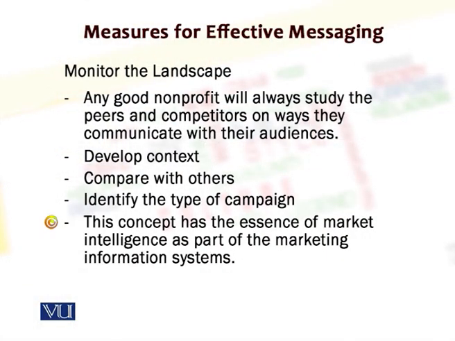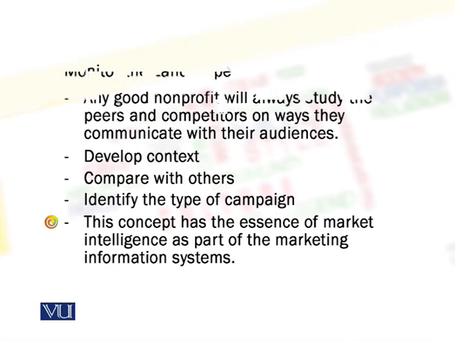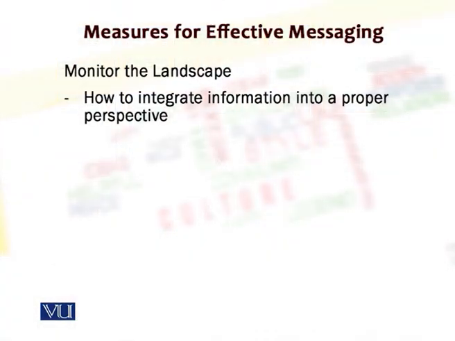You will recall that marketing intelligence systems, as part of the overall marketing information systems, is the concept that I'm referring to. Marketing people have got to be not just intelligent in terms of applying their knowledge to the concepts of marketing, but they have to be very smart in generating information on the part of the competitors: what they are doing, what is working for them, what is not working or has not worked for them, and therefore the lessons that we can learn from it, the kind of things that we should look into. How do we go about putting together different pieces of information into a proper perspective is another challenge that we face as marketing people.